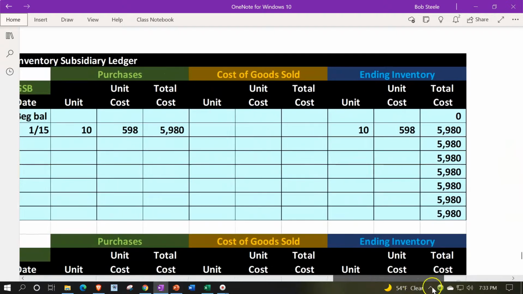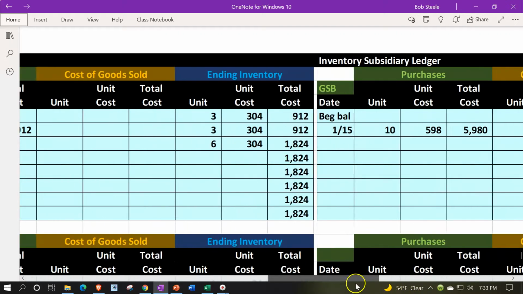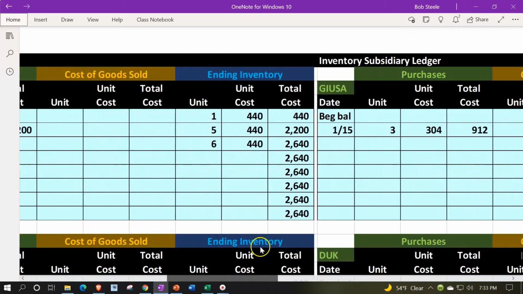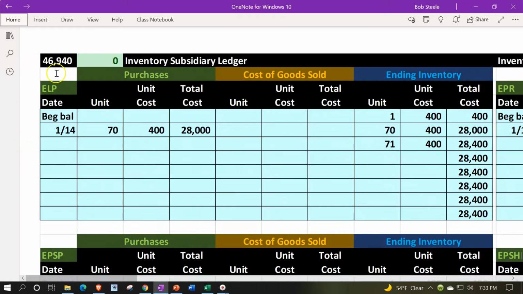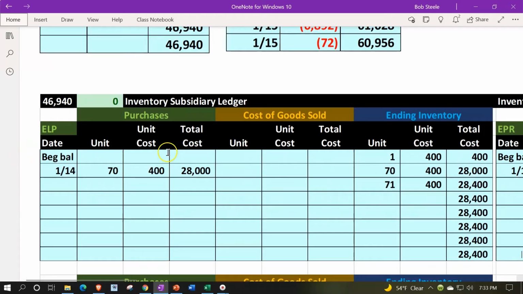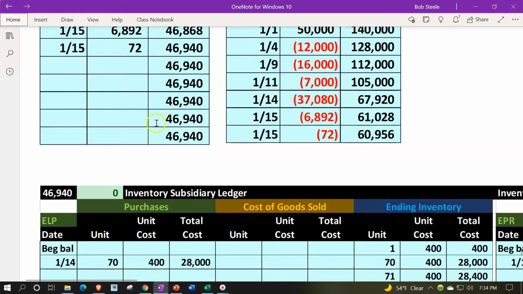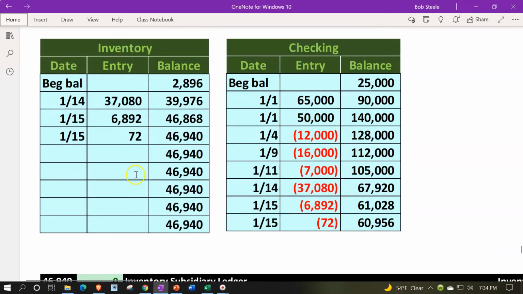And that'll give us the total by unit as well as by the dollar amount. And the total in terms of the dollar amount, the 46,940, should match our ending total that we have on the inventory ledger. So that's a subledger for the inventory that we're tracking within QuickBooks if the inventory is turned on at a perpetual inventory basis.